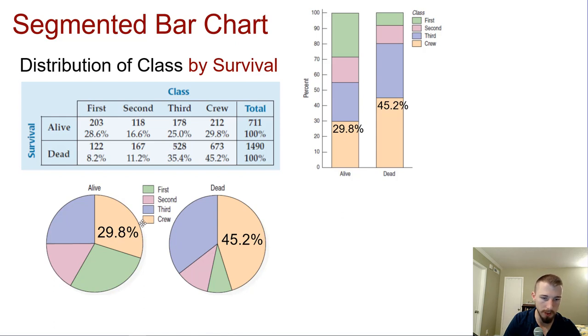See the 29%, that's this part here, and the 45.2%, that percentage there, is the exact same thing we have over here. Okay, so what's nice about putting it as a segmented bar chart is that you can actually measure out the percentages a little bit easier, but even better if you just label them on a pie chart. I prefer that because then you don't have to go from a weird spot to another weird spot and subtract or do anything like that.